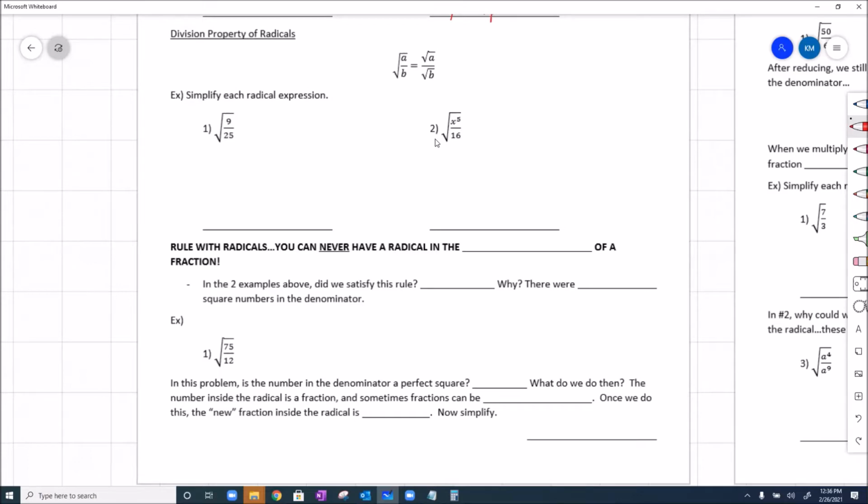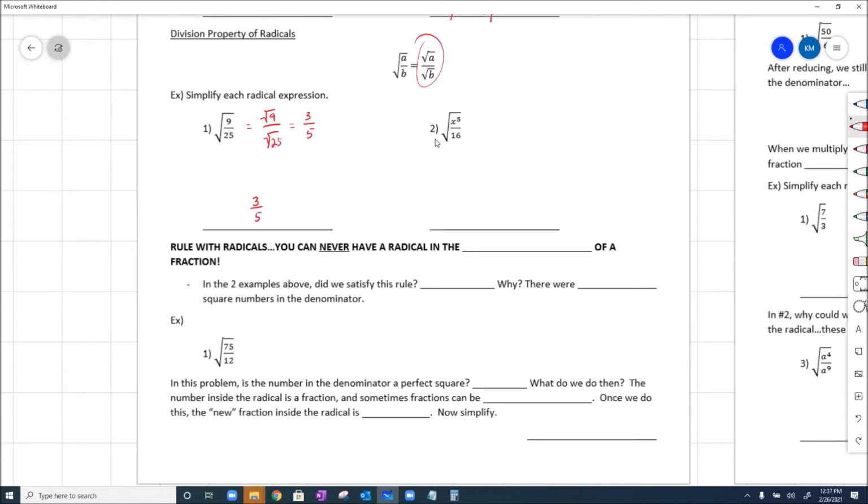Okay, here are 2 problems. We have radical 9 over 25. As we approach this, we're going to use our method that tells us, hey, this is the same thing as radical 9 over radical 25. You might ask, why would you want to do that? Well, 9 over 25 by itself doesn't really simplify to a nice number. It simplifies to a fraction or a decimal, which we won't use decimals here. And so when we separate as radical 9, we can say, well, what's the square root of 9? 3. Radical 25, what's the square root of 25? 5. So radical 9 over 25 is 3 over 5.